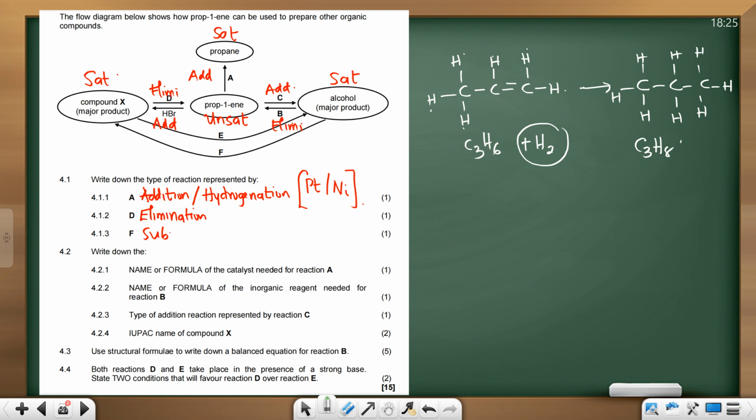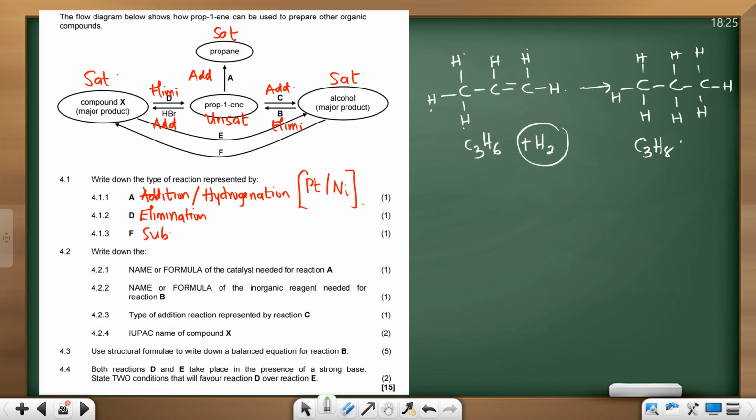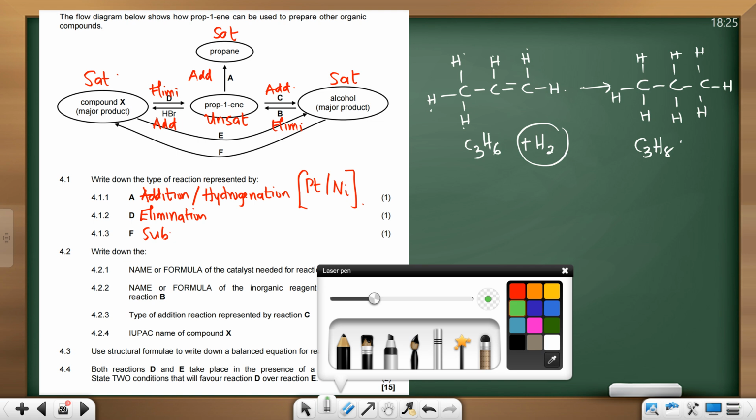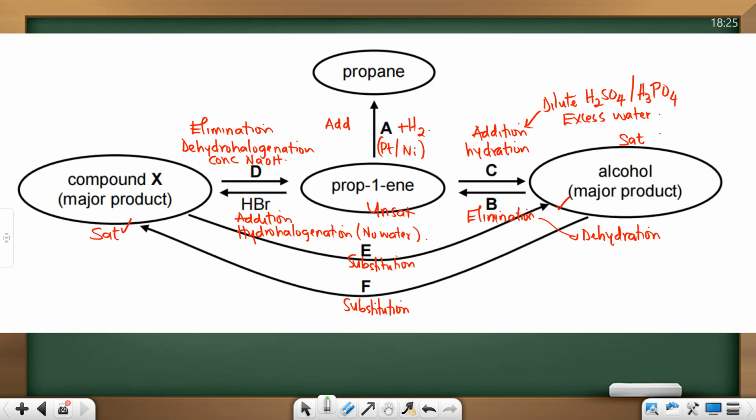The type of addition reaction at C, I think we did. We mentioned the type, hydration. Now, guys, please look at the difference between question 4.1 and 4.2.3. When the examiner says type of reaction, you can either write it generic or you can be specific. Both are marked. But here, the type of addition, you cannot write addition anymore. We're already telling you it's addition. And if you look at my theory and my stories, do you notice we got it right? What is C? It's an addition reaction. But what type of addition? Hydration.